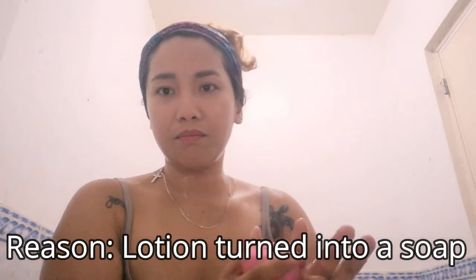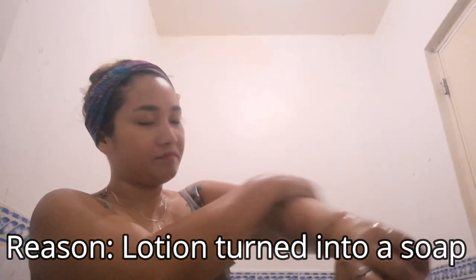It's not that bubbly though, compared to other soaps. I'm gonna be using this later on for my full body wash. I'm just using it right now for demonstration.